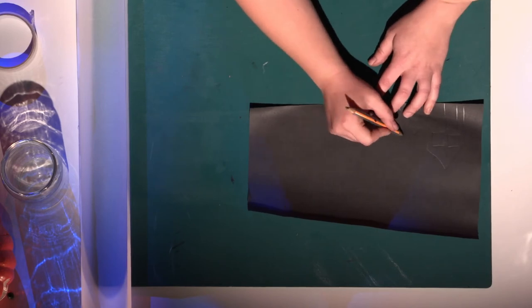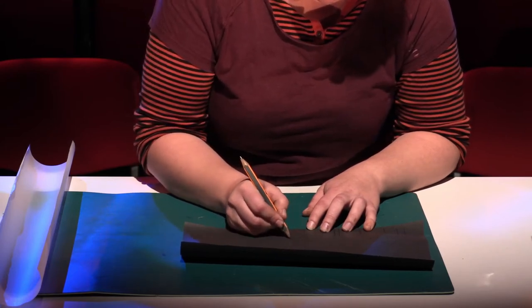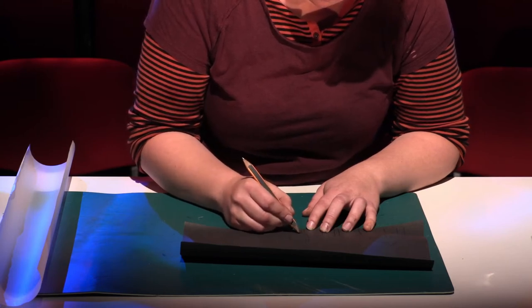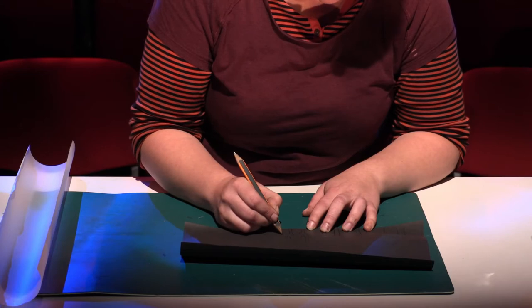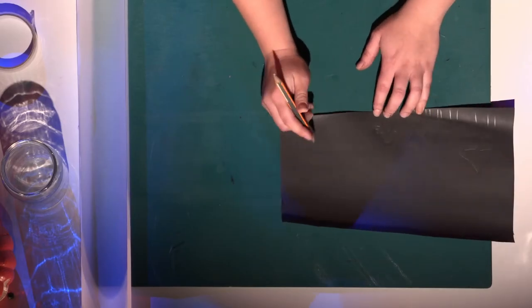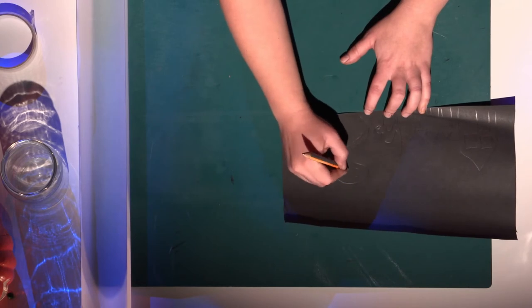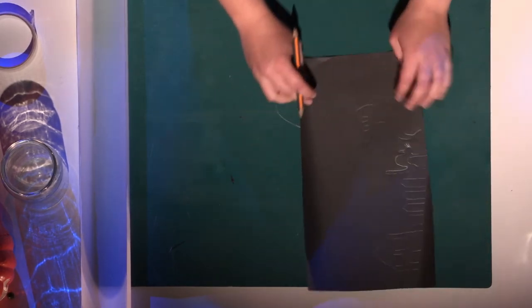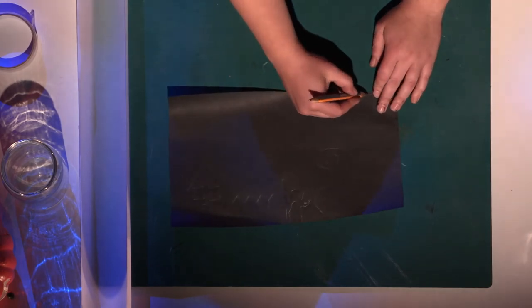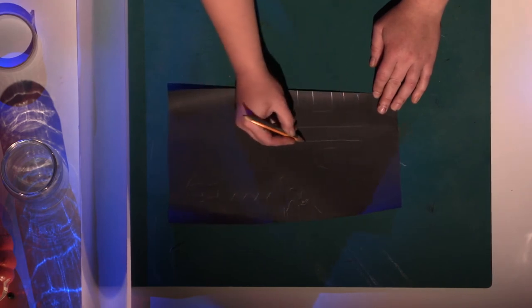I'd like to put a little cat walking on my fence, so we're going to draw a shape of the cat — it will be a kind of spooky cat. I'm going to draw an outline of a ghost. Maybe like a shed. I don't have enough room here, so I'm going to turn my drawing upside down and just work on this side. I think that's all I'll have room for.